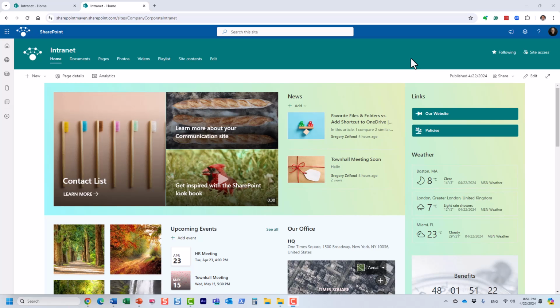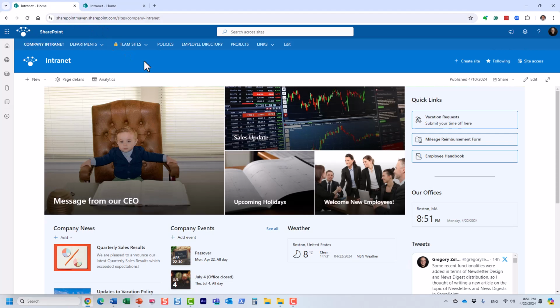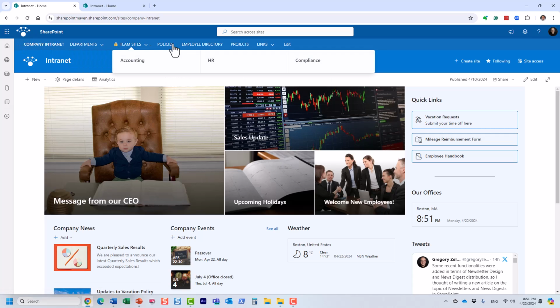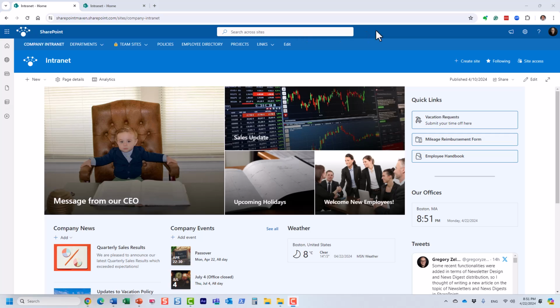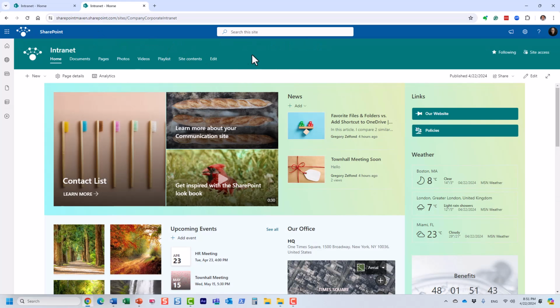So the first thing I would like to show you is this. Right here on this existing intranet site that I have, if you look up top, I have this drop-down navigation. Now, what this is actually called is hub navigation. Remember, on the site that we created, we have this navigation, but this is what's called site navigation.